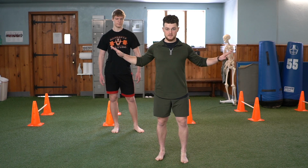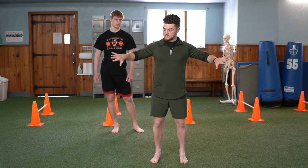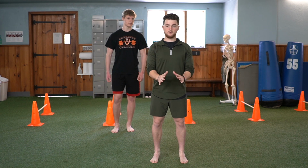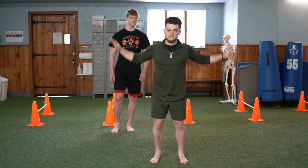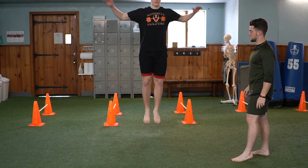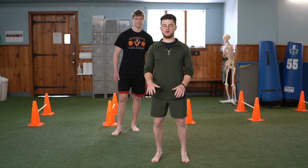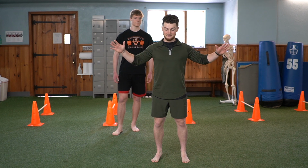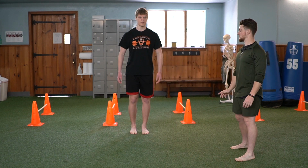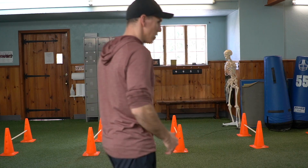So during the arm swing, when you're making your circle, you want to make sure that when you're coming on the outside, your thumbs are pointed down. And then when you come through to jump, your thumbs start to point towards each other, and that's what's going to give you that extra momentum to pop off the ground. So with Andrew, the only thing he was doing wrong is he was circling and his thumbs were pointing up, so he wasn't getting that pop out of it. There you go. Andrew's starting to put it together now.